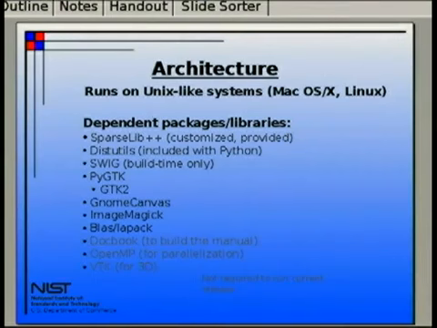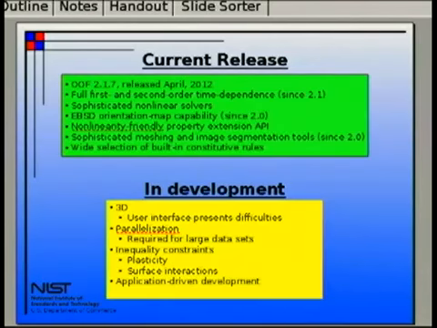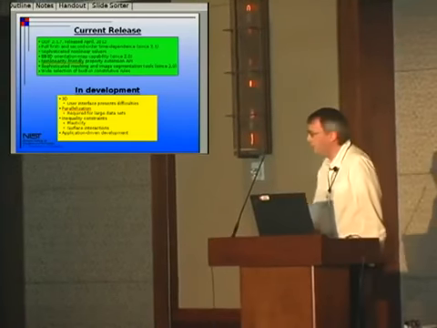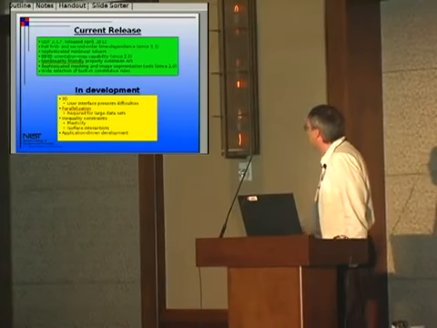So it mostly runs on Unix-like systems. There's no Windows version. And this slide is slightly out of date. The 3D is very much active, the thing that's at the bottom there. The current release is 2.1.7. It's a two-dimensional code. I don't remember what's on there, and I can't see it from here. So we have orientation, sensitivity. We're doing some work with plasticity and some fairly serious and interesting nonlinearities, which I will talk about more in a minute.